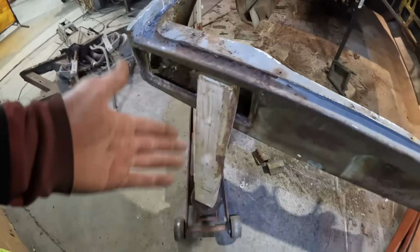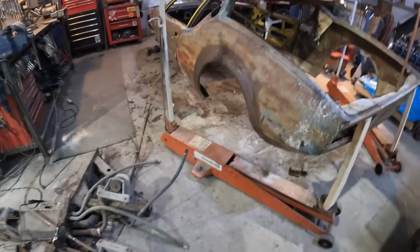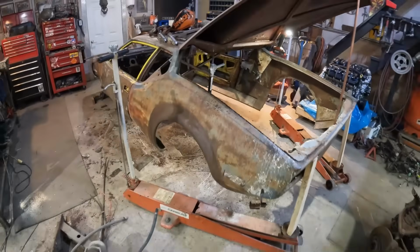I'm gonna have to think of a better support system than a couple of 2x4s and a couple of jacks, especially when I try to get that thing around there. Whew. All right, let's clean up and start bracing.